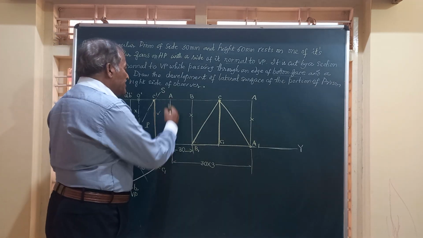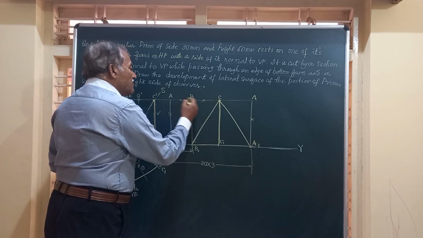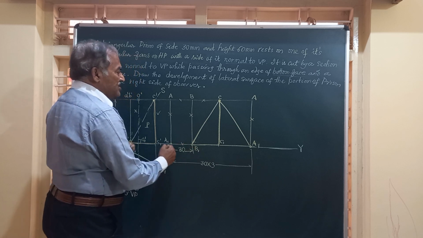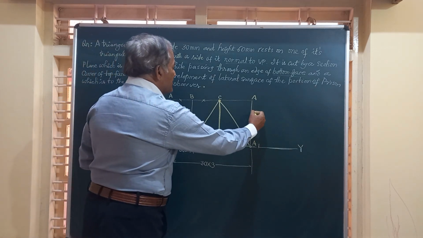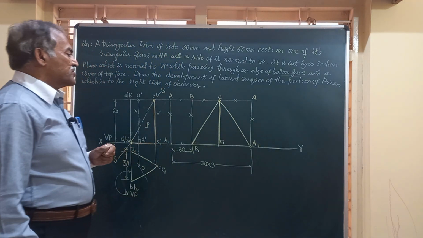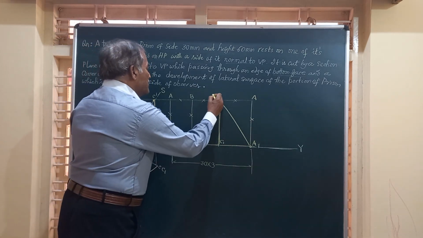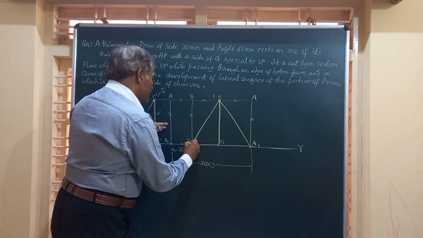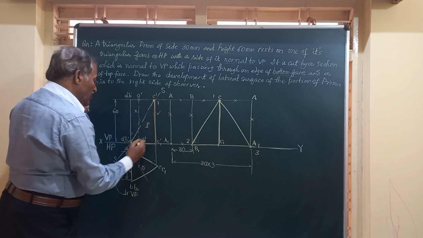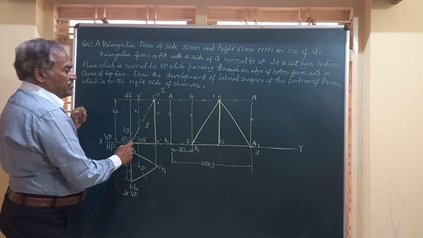Friends, when AA and BB are not existing, this line won't be there, but you have to show it by a very thin line. Likewise, even this does not exist. Similarly, friends, on this side, this is also removed, and this edge is also removed. So finally, we have to darken these points 1, 2. This is 1 if you call, this is 2, and this is 3. 1 is at the top face, 2 and 3 are here. This point, that is 2 comma 3, are these points here.